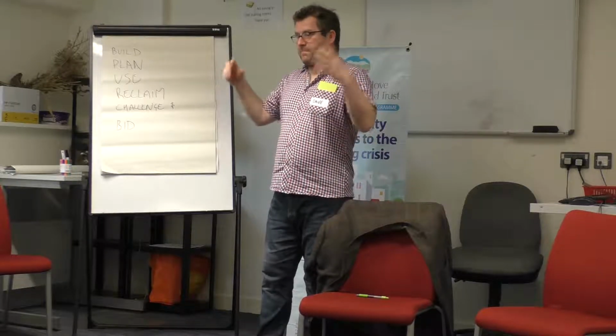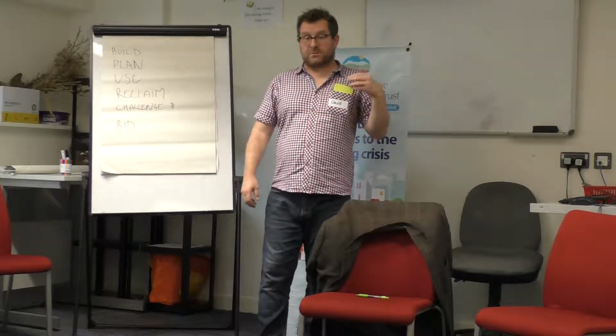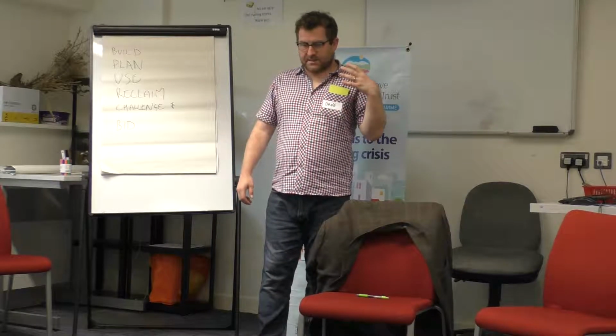If you get your building or land nominated as an asset of community value, a couple of things happen, some of which can be positive. So you've got this 5-year period when, if the owner wishes to sell it, they have to notify the council. Now, they don't have to notify the council. It's just that no sale of a building or land on an asset of community value can be registered by the Land Registry without a letter from the council accompanying the transfer documents, which says that the requirements of the Localism Act have been complied with.